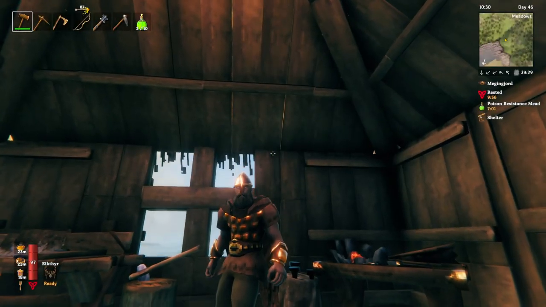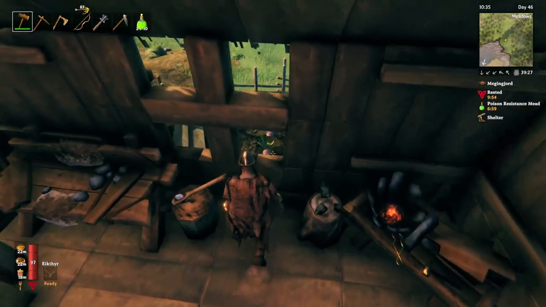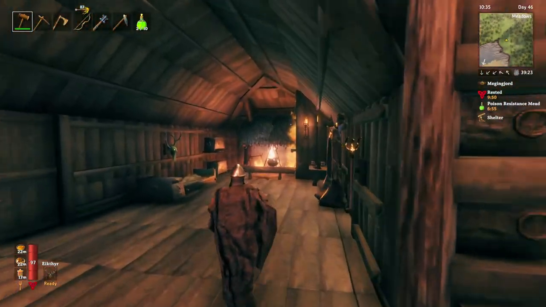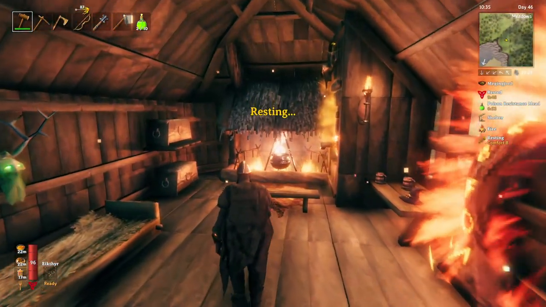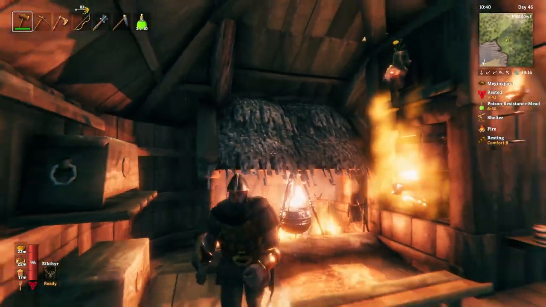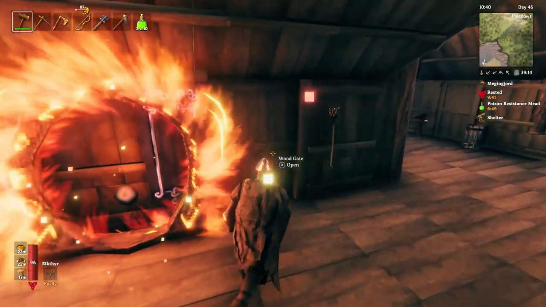For now, what I think we're going to do is a little bit of farming, so I think our turnips are done. And then we'll probably go ahead and rebuild the fireplace now that we have the hearth and stone. We'll tear all this out and put in a new one. Let's go grab our turnips first.